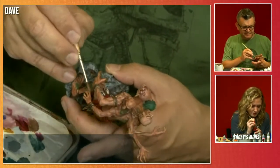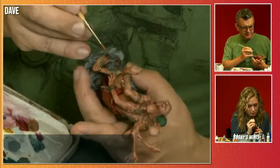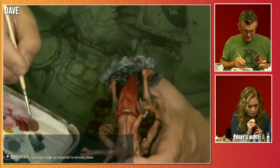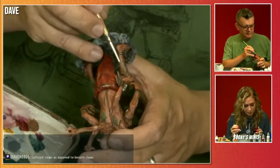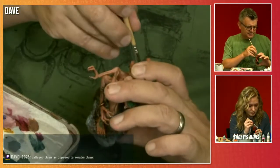Probably won't be as much of a transition as I would have liked, but we'll make it happen. So many different angles to get it.